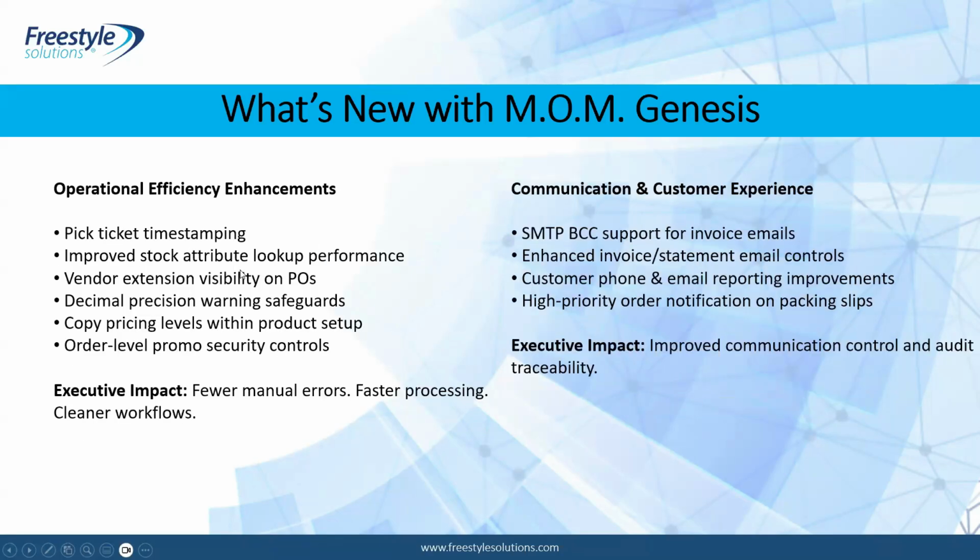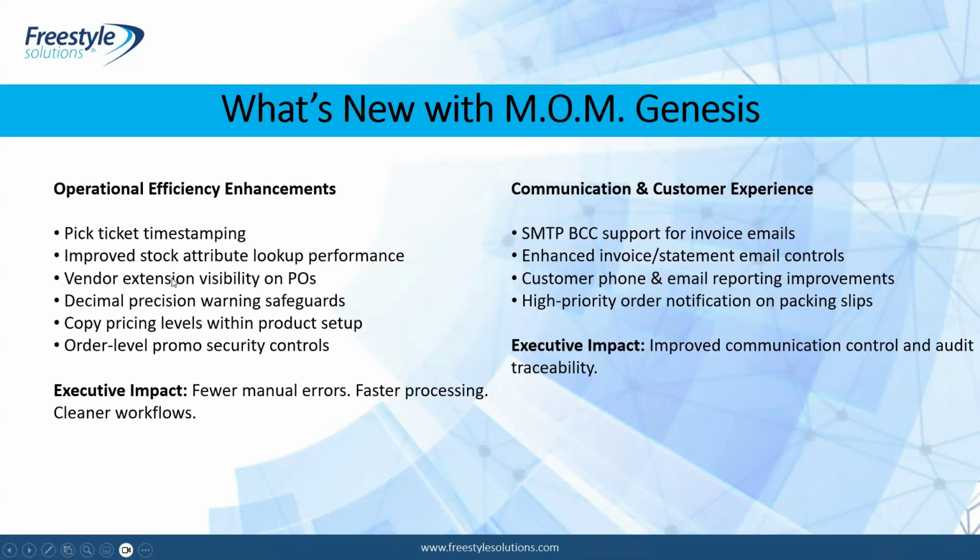On operational efficiency enhancement, we have pick ticket timestamping now, so you can see when it was printed. Again, this goes back to some of the feedback that we got from some of you guys who wanted to find out, hey, where are the bottlenecks, when is the pick ticket printed, and how long did it take to get from pick, pack, eventually shipped. So we do have a module there called advanced order processing that helps you track that, but now the pick ticket also has a timestamp.